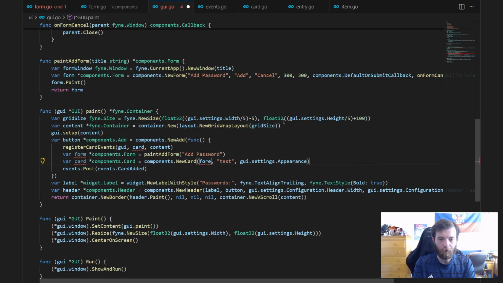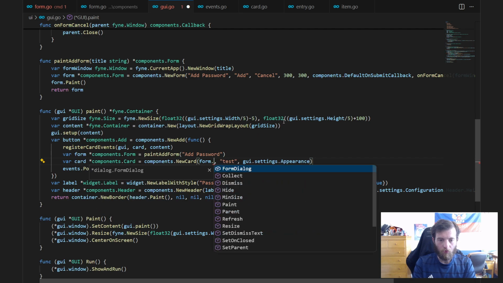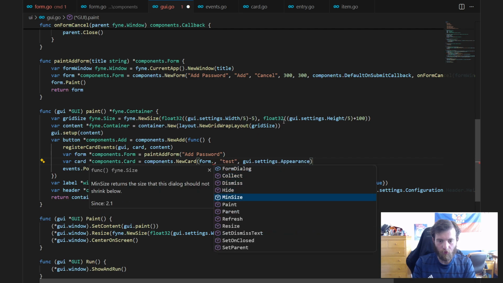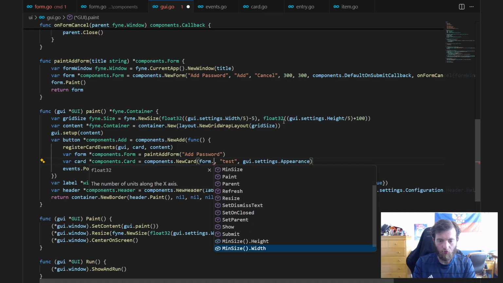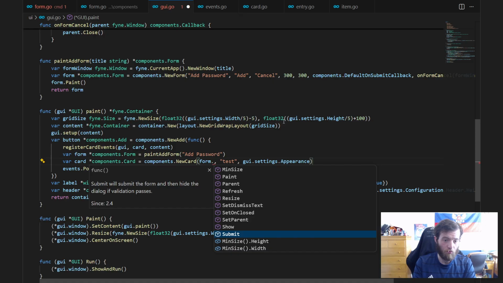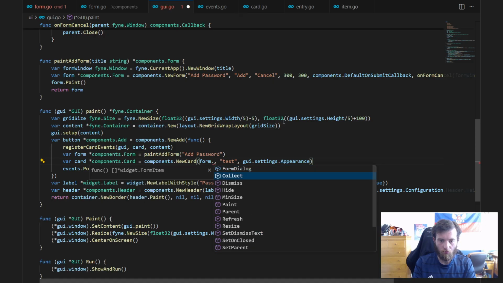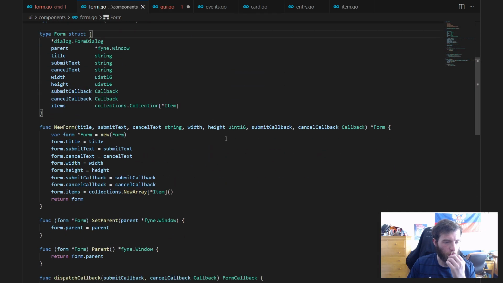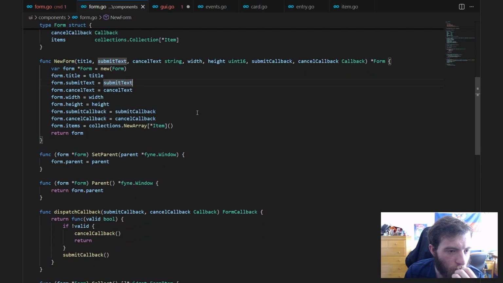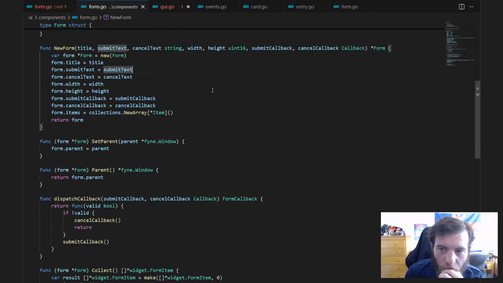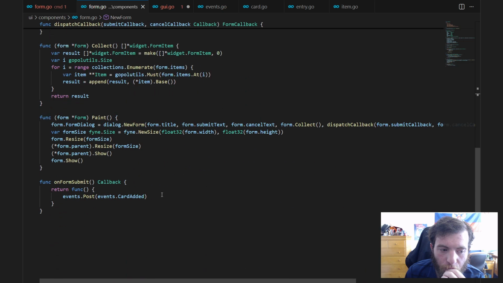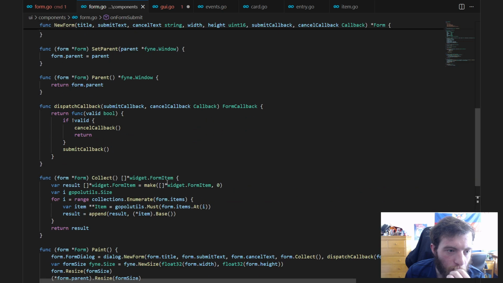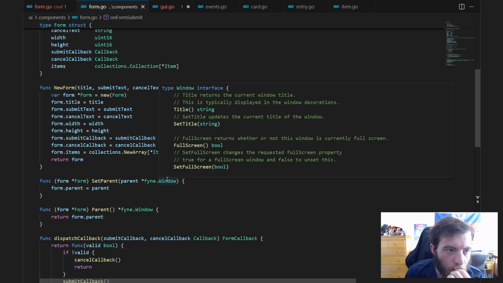It is form collect, dismiss, hide, parent, submit, collect, no, dismiss, form, okay. So let's see, so we have on submit callback, parent, which is items.